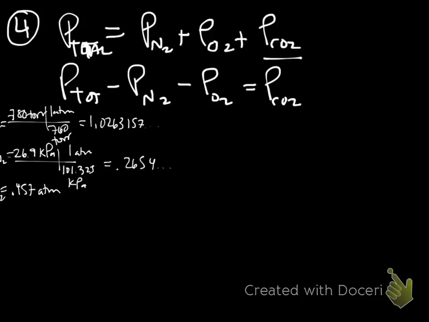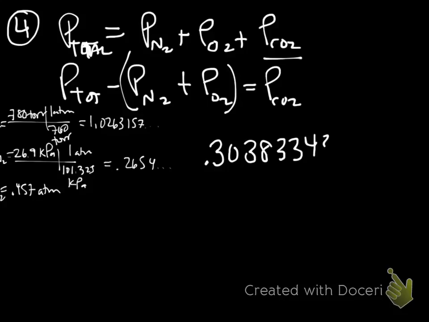And of course, I had a few people who put these in parentheses, that the total pressure minus the sum of the pressure of the other two gases is equal to the final gas. And that's fine too. I don't care. That's algebraically legal. You can do it. So without writing all of these down, what we get as a raw answer is 0.30383343 ATMs is the pressure of the CO2. Be real careful not to take sig figs until the very last bit. So don't sig fig everything in the first steps. And you guys are pretty good at that at this point.